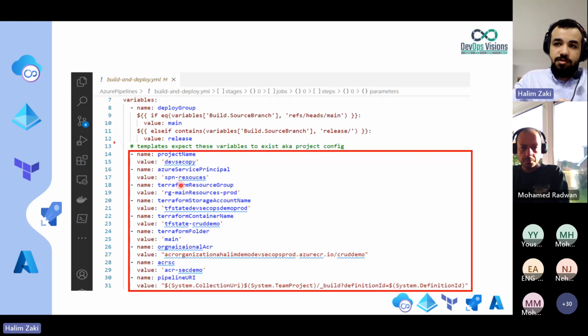And that's not all. So we have identified our deploy groups, and then we will move on to the rest of our template. Since we said we want to have reusability for our templates, we have identified every variable that is going to be used inside of our templates in the main template. So it gives us the ability, if you want to use this in another project, to just change those variables.